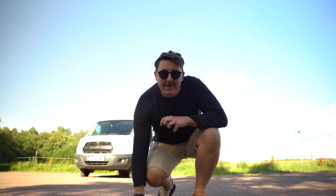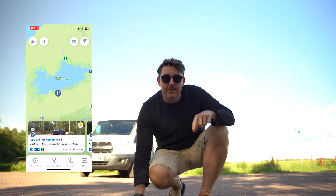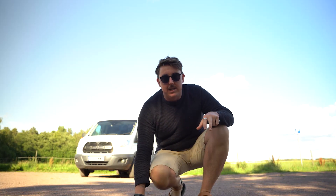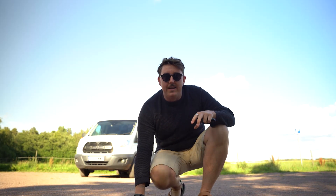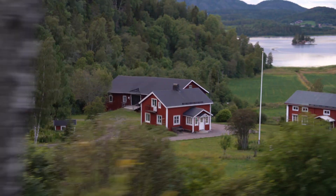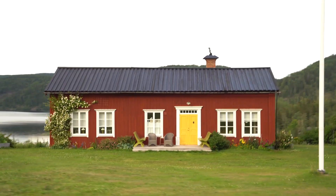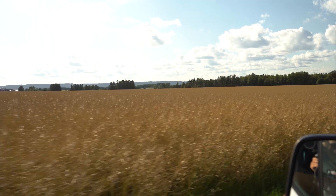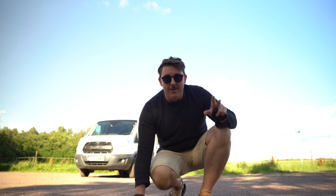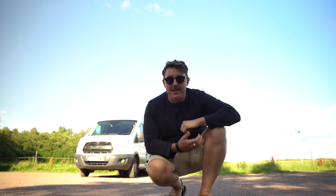We have just arrived at our park-for-the-night spot, which is actually placed next to this nature reserve with quite a few other campers here. It seems super quiet and it's in the countryside of Sweden — exactly what we imagined. Driving through the last parts of Sweden off the highway has just been so picturesque with the red buildings standing out from the yellow wheat fields, it's been so beautiful. We're definitely feeling like Stan the van is going slower than we had imagined because we were watching the clock earlier and it just didn't move.